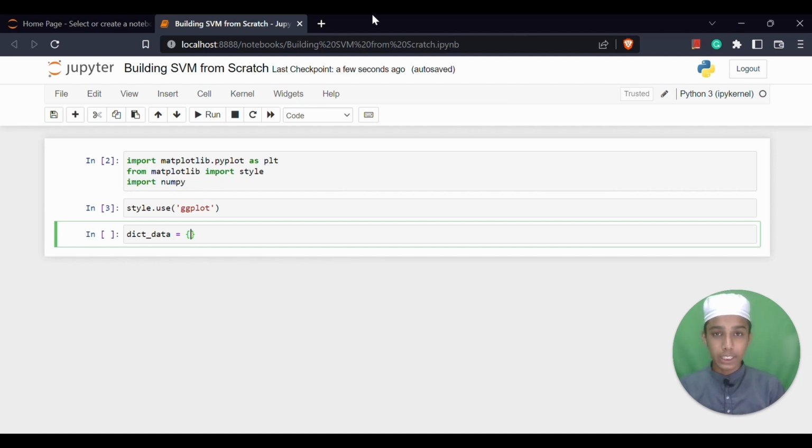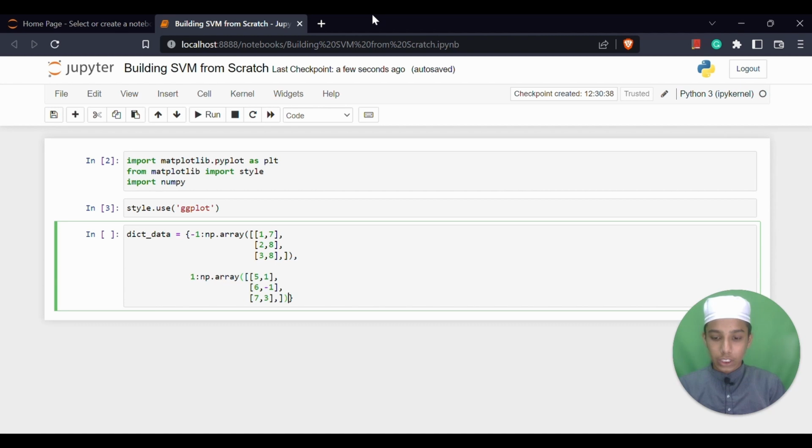I'm going to paste those things and then explain. Here I have given -1, which is going to be a class, and then we have numpy arrays. That's why I have imported numpy, right? We have these coordinates like 1, 7, 2, 8, 3, 8, and then again we have given the 1 np array, and then we have all of these things.